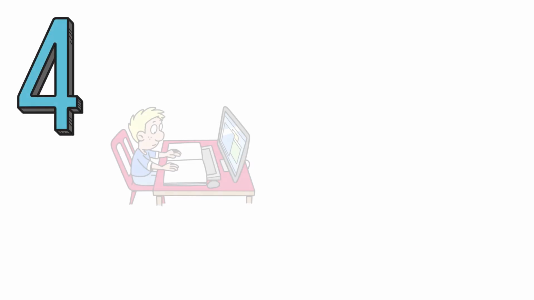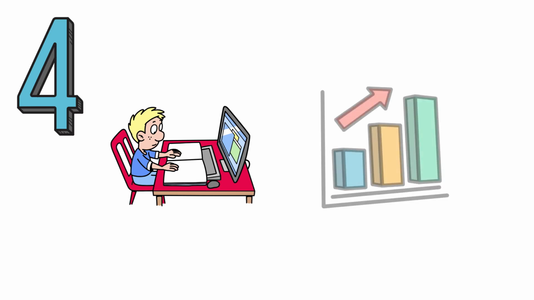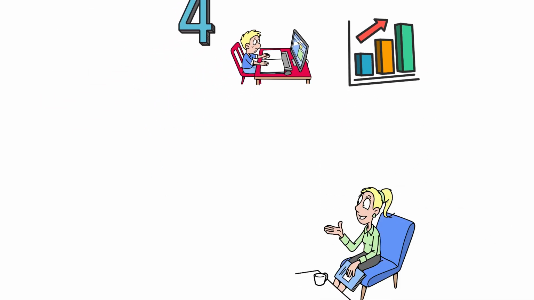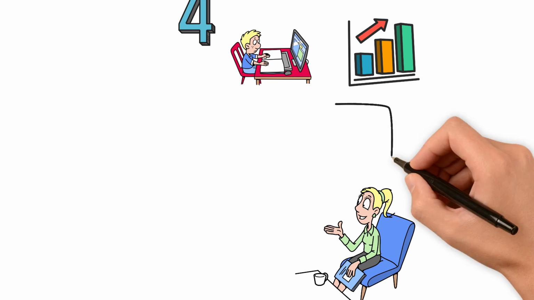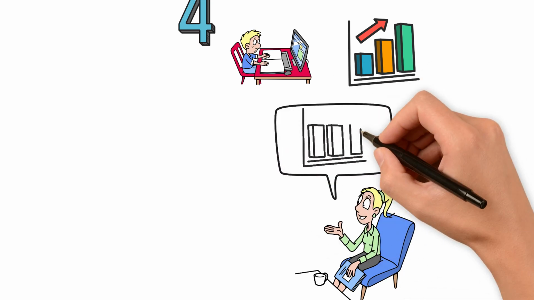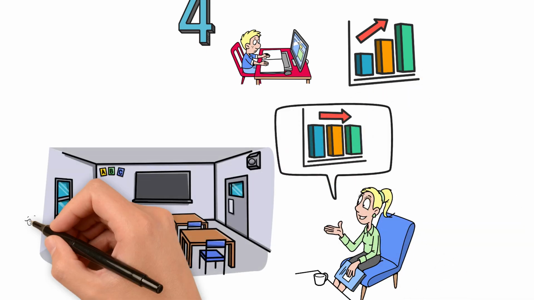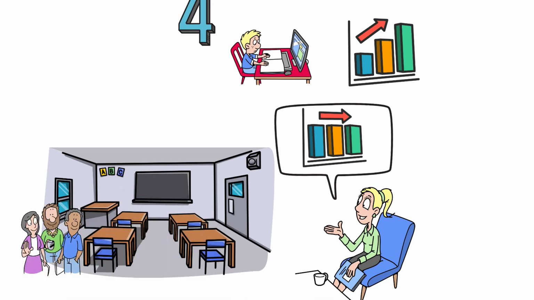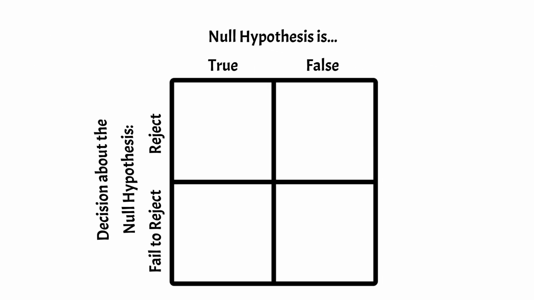Our fourth scenario is when the computer-based instruction really does improve the math test scores. However, the deputy superintendent makes a mistake by reporting that the computers did not make any difference. Based on that information, the district would go back to having the teachers in the classroom using the textbooks, and they wouldn't go the computer direction after all. But in reality, the underlying truth is those computers did improve math scores.